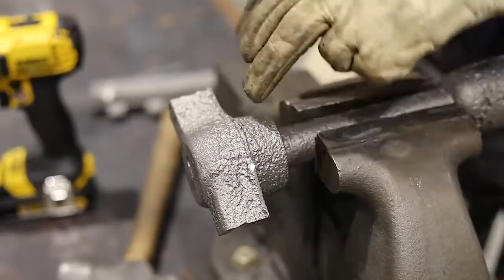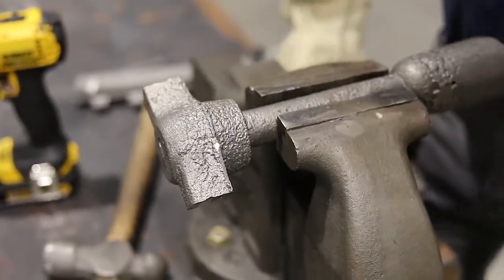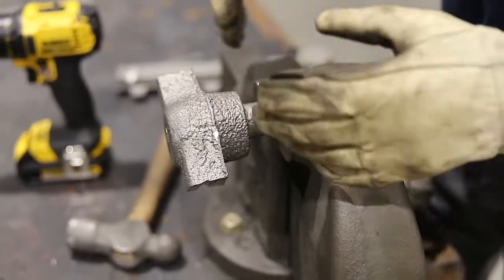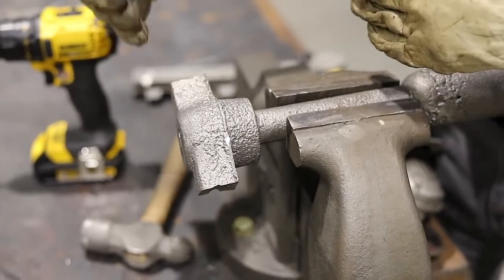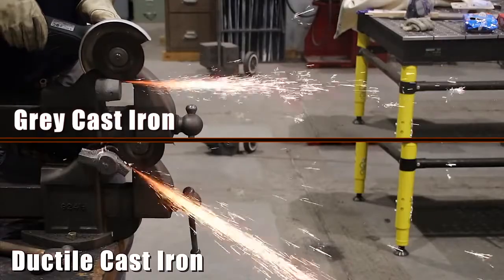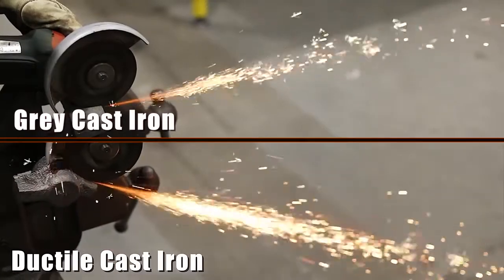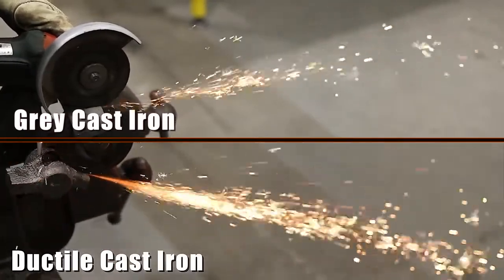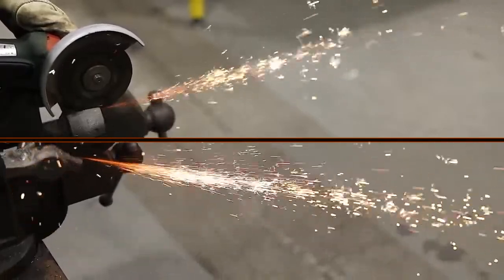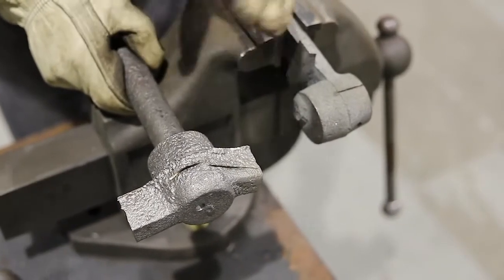Sometimes you can use the grinder test. You can actually grind and look at the sparks. I find this to be the least reliable way to test, but you can look at the sparks. We're going to test them side by side. I'll split the screen so you can see the sparks on the ductile and the gray. What I noticed with the gray iron is that the sparks don't shoot nearly as far. They're not as efficient flyers, and they tail off and spark at the end. With the ductile iron, it behaves a little more like steel. They shoot further, and they have more weight to them than the gray iron. This is my least favorite way to test for cast iron, so use this test if it's your only option.